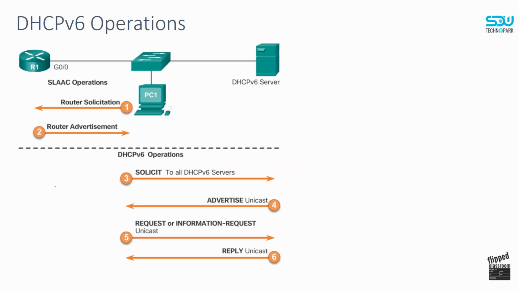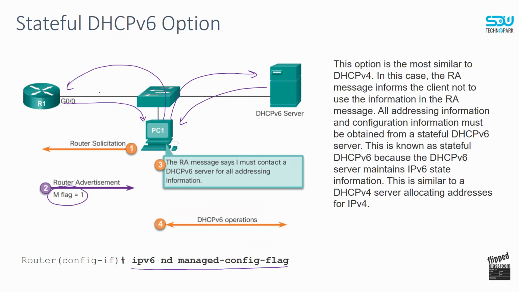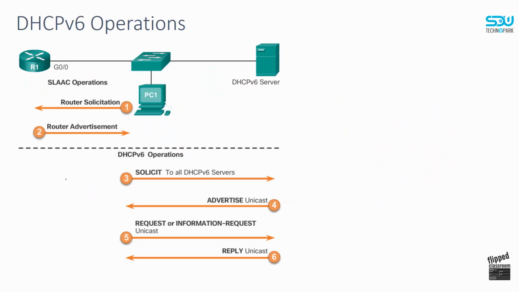And then when your computer is making the request, if DHCP operation is used by you, like if your flag M is equal to 1, then after your client made a request to the router, your client has to make a solicit. It is the same as, so I'll write here what it looks like in IP version 4.